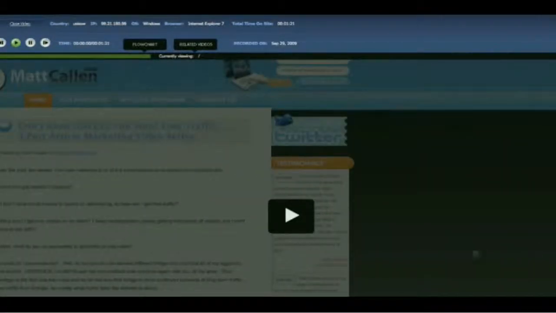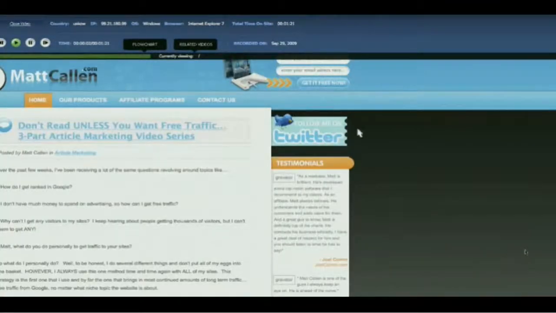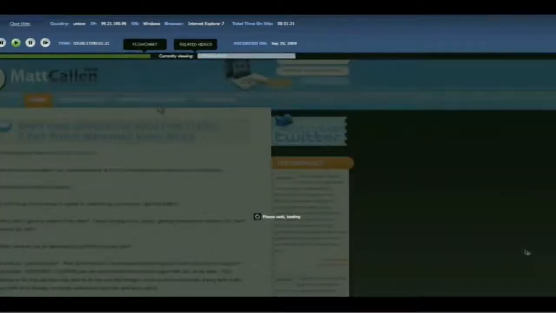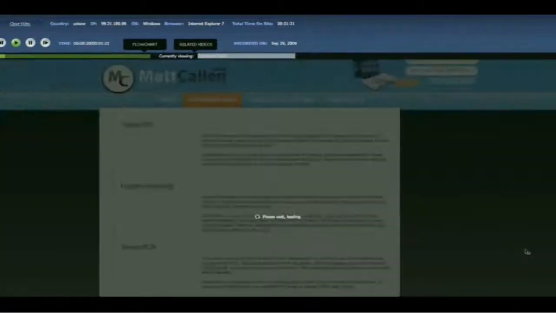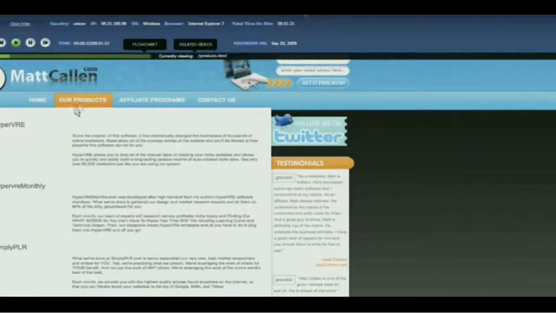So once this loads, we simply press the play button and see how we can watch the motions and gestures of the mouse, what they're looking at as they're reading. And this is what the visitor was doing in real time. Thinking about entering their email address now, perhaps. Searching for something. It looks like maybe they were searching for information about the affiliate program. So we can see exactly what they're looking for and what they click on as they're visiting our site. So let's just go ahead and pause this movie.